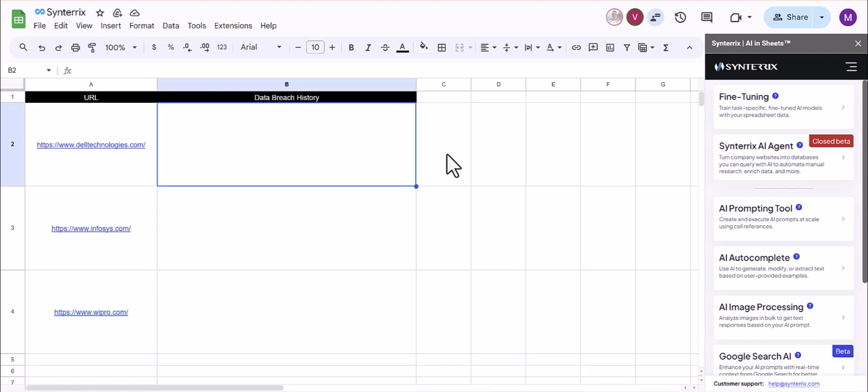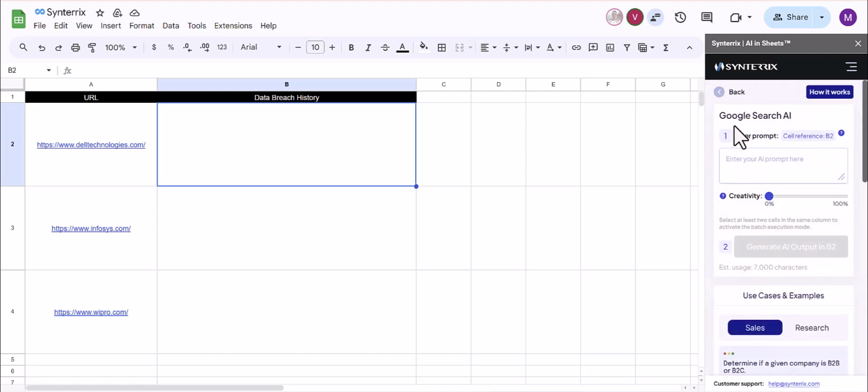We built this feature together with Google Gemini, and even though it's a massive way to save a lot of time on doing research, we still think this feature is in beta because in some cases the quality of the output is not as good as you would expect it to be.